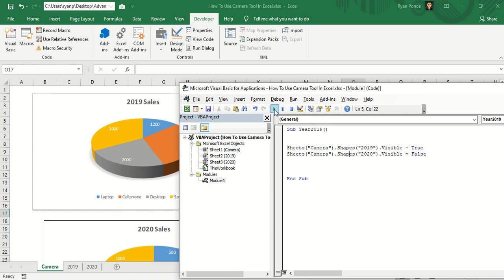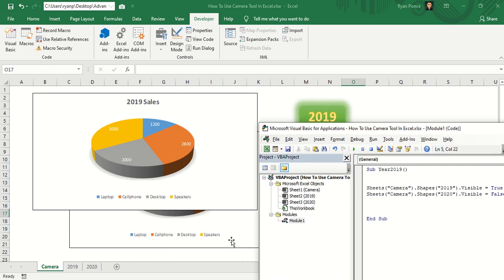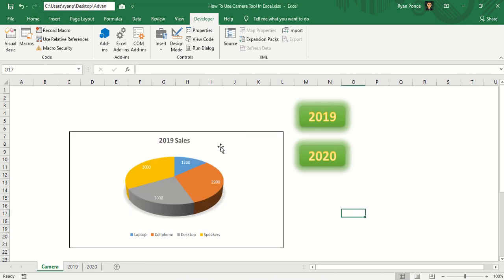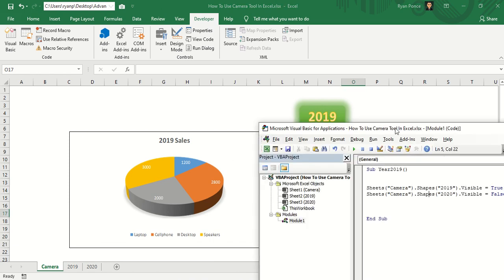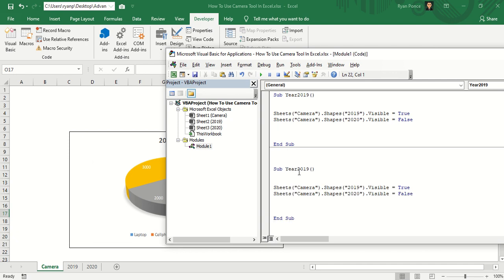So if we run the macro, oh, there's another picture here. Similarly, we'll make 2020 visible, or in short, we'll reverse it.